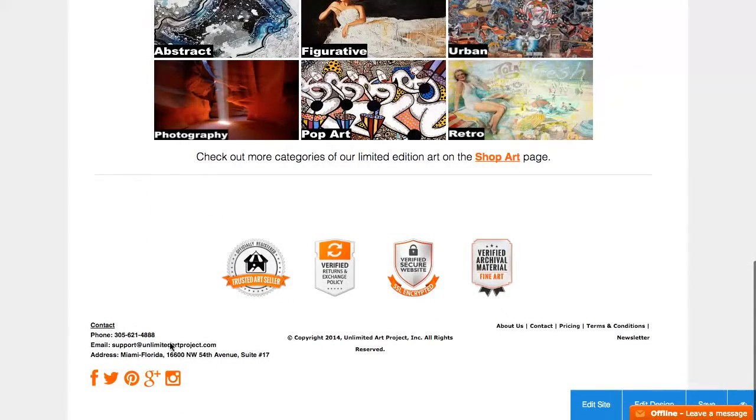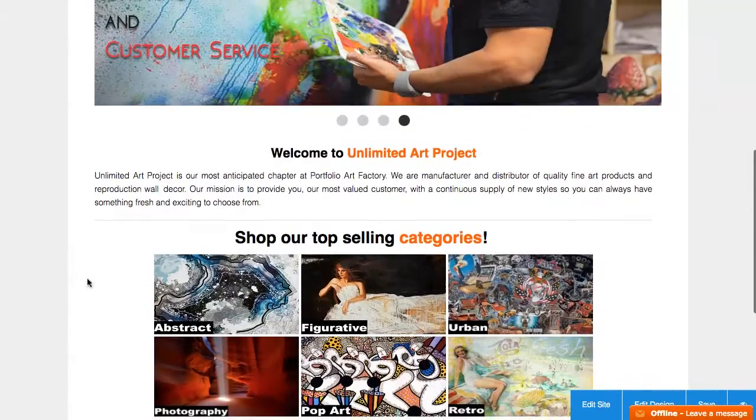So I noticed you do have some text down here. You have Miami, Florida in your footer. Having it at the very bottom of the page in a footer, Google knows this, and they're not going to treat it as powerfully as it would as if it were in your main text area.